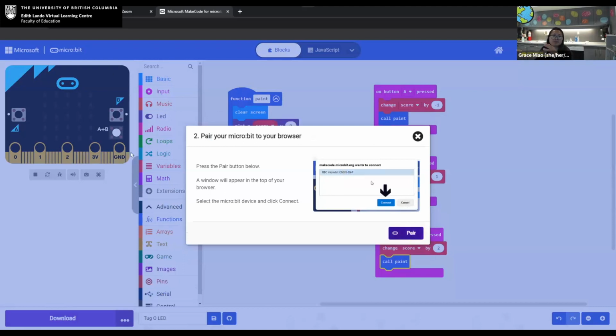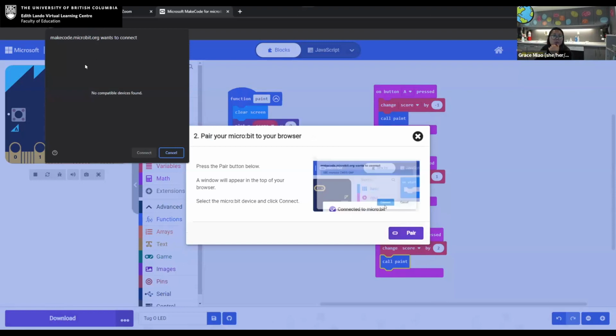Press pair, and it will show up as BBC microbit. I'm actually using both a computer and a laptop today, so you won't be able to see me go through that specifically, but make sure you click on that, like what the picture shows here, and press connect, and you'll be good.